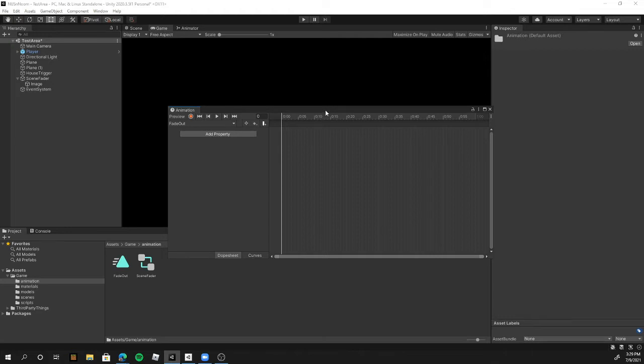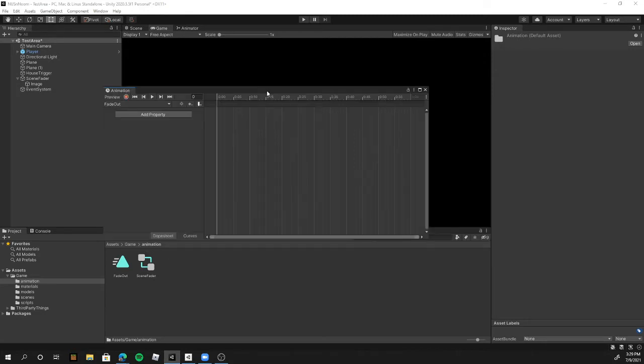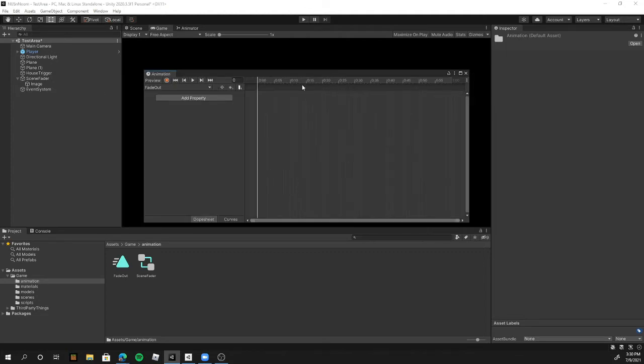Fade out. Well, when we're leaving this scene, it needs to go dark. And then the fade in, oh no, we're fading out the scene. So technically, this is fading in to fade out the scene. So it's turning black because we're fading out the scene, and then when we're fading in the scene, we want this to turn white. So it's a little bit reverse, but we're gonna make it work.